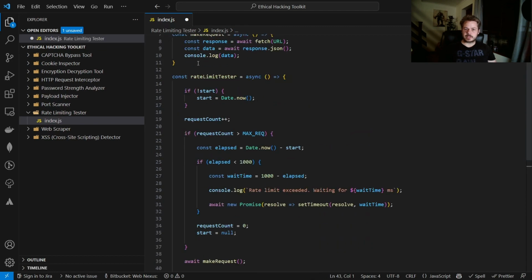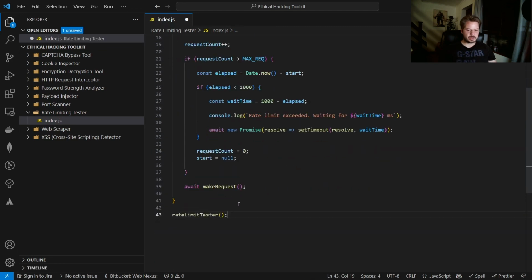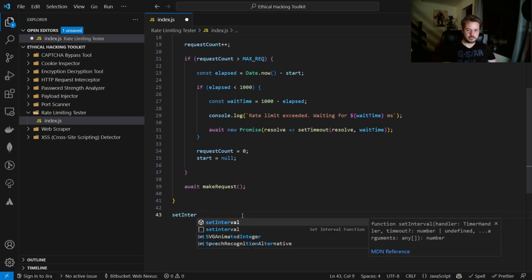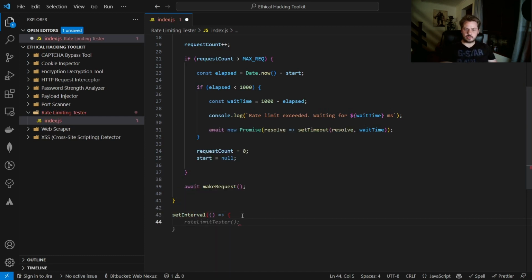So there's three ways we can actually get this rate limit tester running now. We can just say rateLimitTester, and that will run it once and then finish. The other thing we can do is a setInterval, and we can tell it to run this rateLimitTester every 1 millisecond, for example.